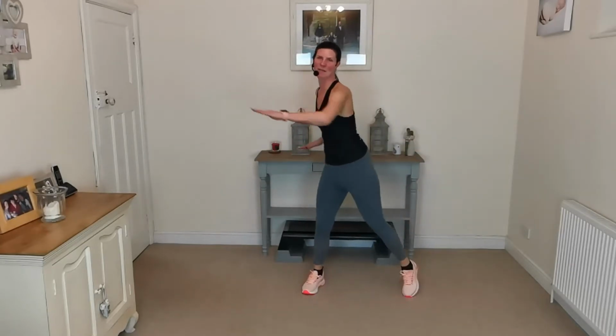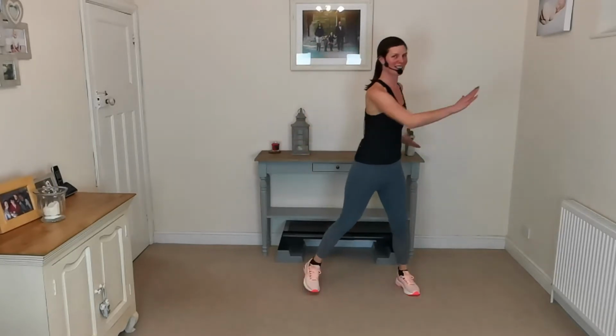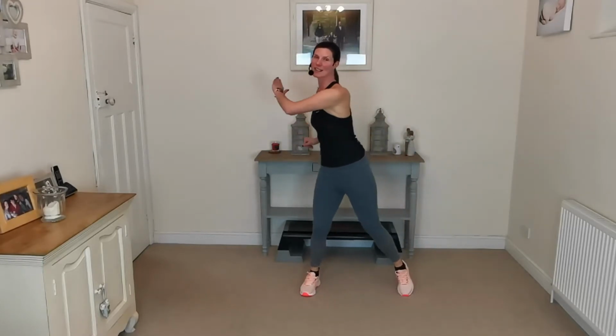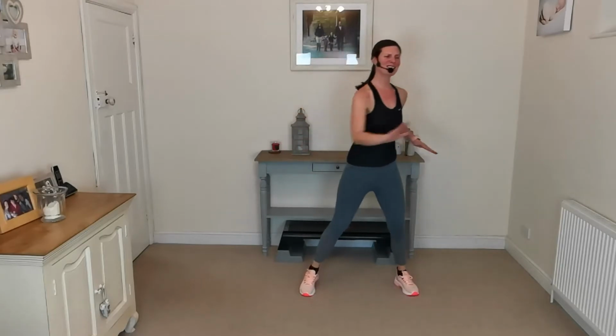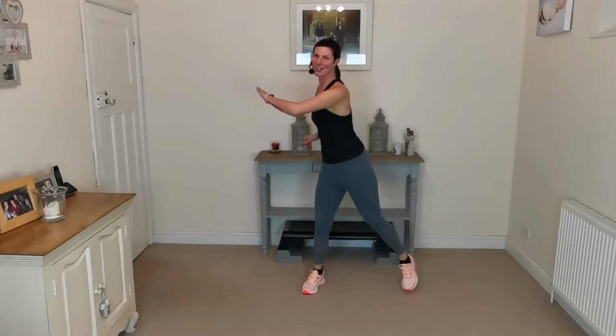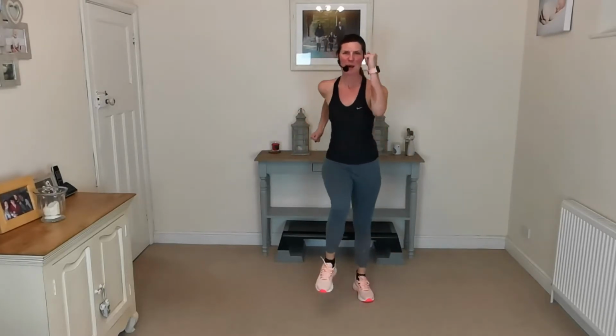15 seconds. And we're going back to a march. So all the time, keeping our feet moving, keeping the heart rates up. This is so good for you, this workout. So, so good for you. 3, 2, 1. Let's go again. Let's march. Step it out. Knees up. Arms up. Squeeze.